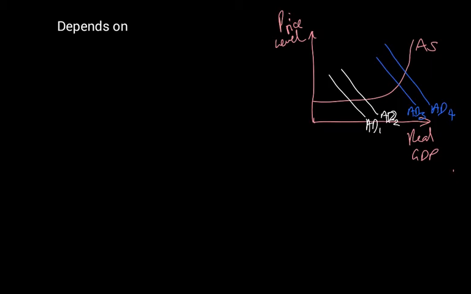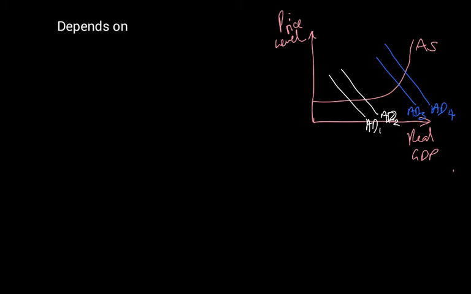So in this slide we're just going to look at some of the things that will influence the outcome of fiscal policy. We've said that fiscal policy generally works by shifting the AD curve to the right, or at least that's what happens if we want to pursue expansionary fiscal policy. So what will the actual outcome depend on? Well, we know that the outcome will generally be higher price levels through demand pull inflation, lower unemployment and higher levels of real GDP. The higher level of real GDP means more economic activity, more demand for labour, derived demand, and therefore unemployment goes down.